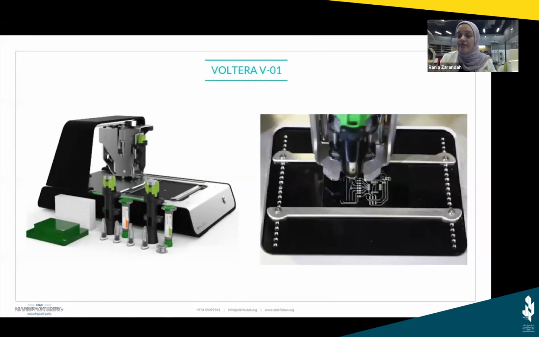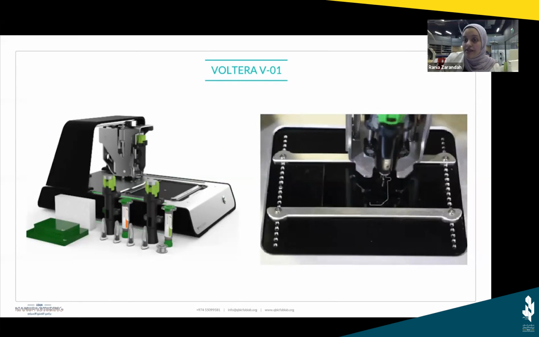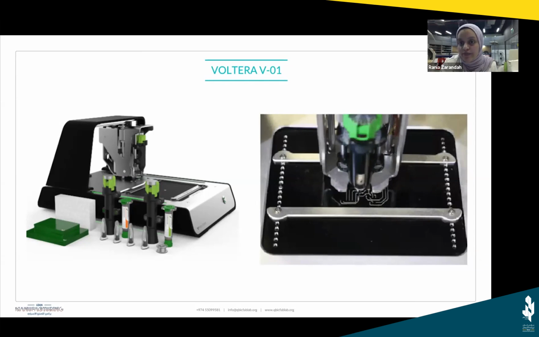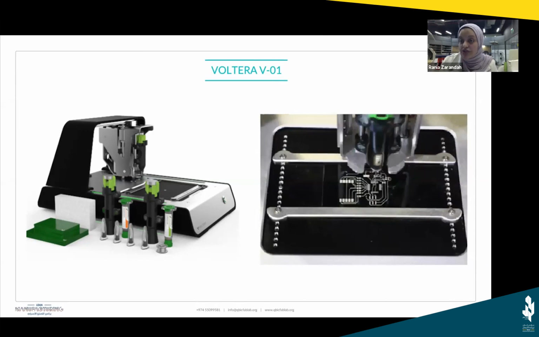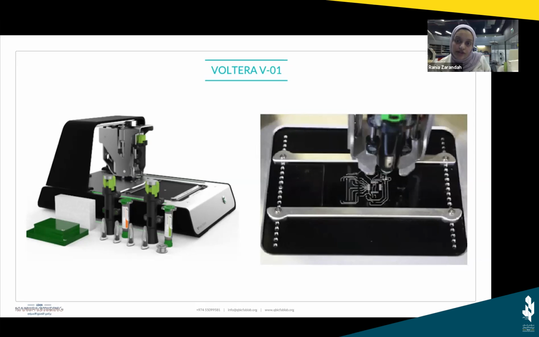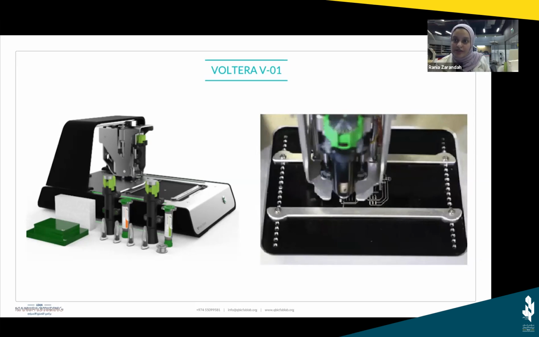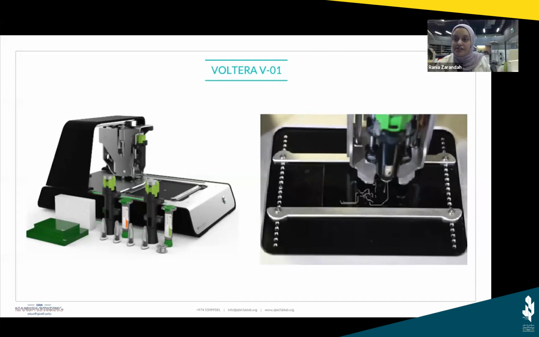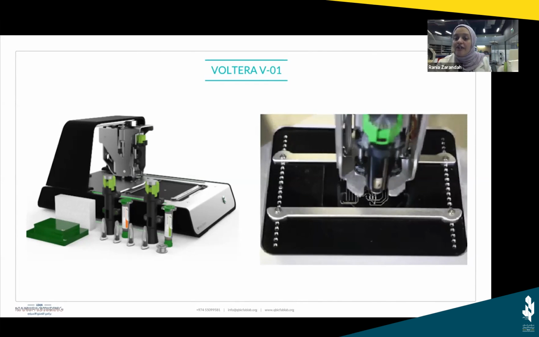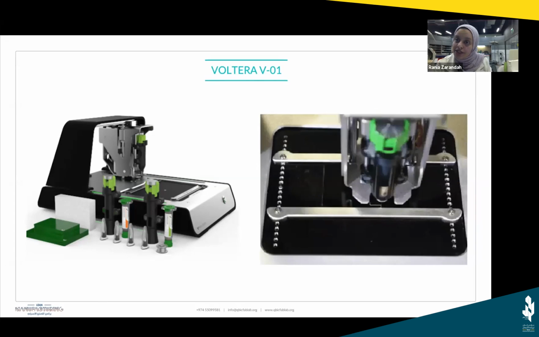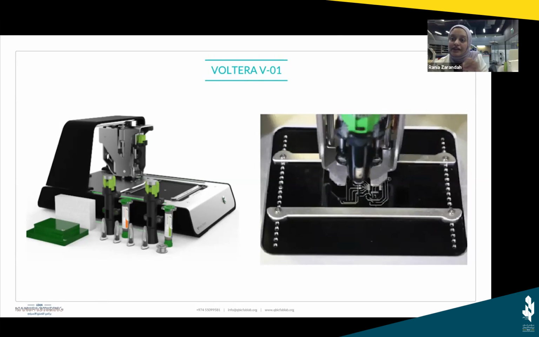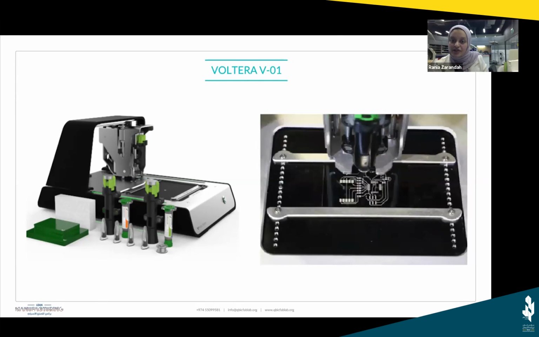So Voltera is actually a startup that understood the need for electronics production on different kinds of material. If you're an electrical engineer, you'll understand this perfectly. If you want to produce a normal PCB board, similar to the motherboard you see in your computer or in any electronics device, you have to etch a copper board to remove the upper material to create the conductive traces between the electronics.